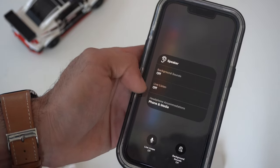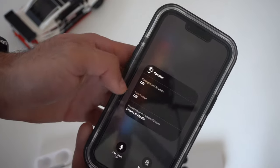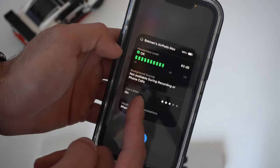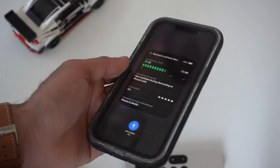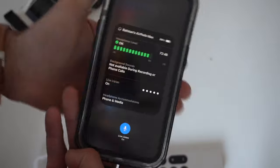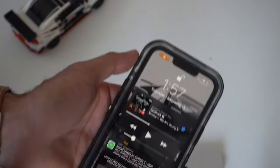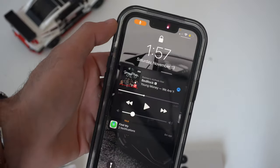Like some previous AirPods, you can use these as hearing aids. In the ear icon in Control Center, select Live Listen. When enabled, it uses your iPhone's microphone to amplify surrounding sound. You could also leave your phone in another room to use it creatively — though that's not recommended. If someone is doing this to you, the orange microphone icon on the lock screen gives it away, and you can tap it to disable it.